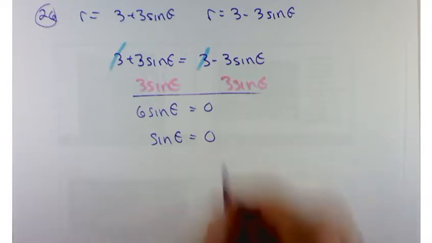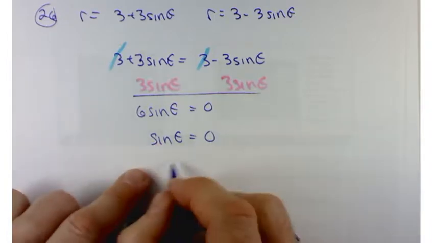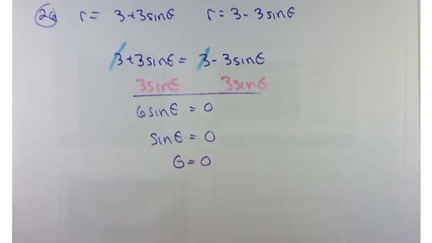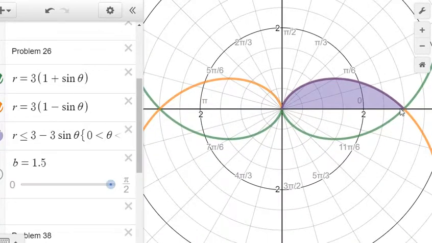So sine of theta equals 0, where am I going to get a solution for that? Yeah, sine of theta equals 0, theta equals 0. So that's going to be one of our limits. It's going to be one point where they intersect. Should get a couple of other ones. Let me see here. I need this one here. Where's that going to happen? So 0 is 1 point. What did I do earlier?